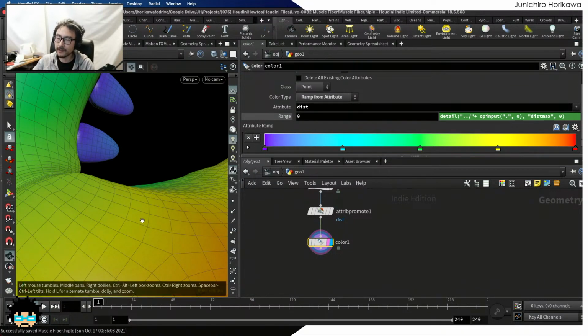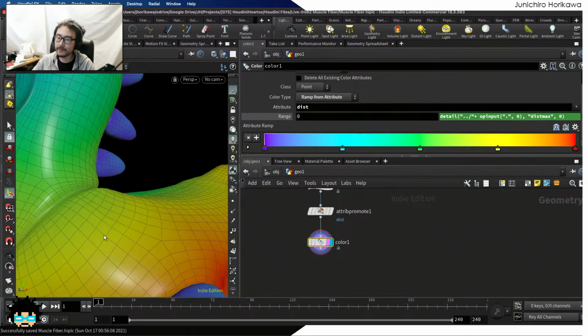In this case, we are looking for the differences of these gradational color or gradational value, in this case a distance. So if there is any differences in between the points next to each other, then the vector value is going to be created, and that is the gradient that we would like to get here.